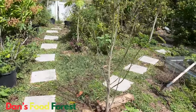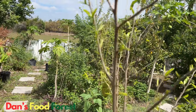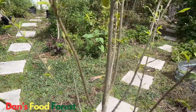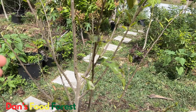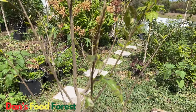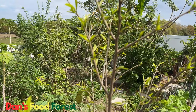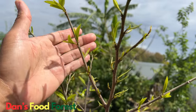The first thing we're going to look at is the soursop. I think the soursop is waking up — spring is here and it's ready to start growing. One thing I use the soursop leaves for is tea, very good teas. There's research done on it — it's very medicinal. When I drink the tea it makes me feel relaxed and really good. You can research it online and see all the benefits from soursop leaf tea. A lot of fruit trees have great benefits from the leaves themselves. This is a sweet soursop and you can see all the new growth.